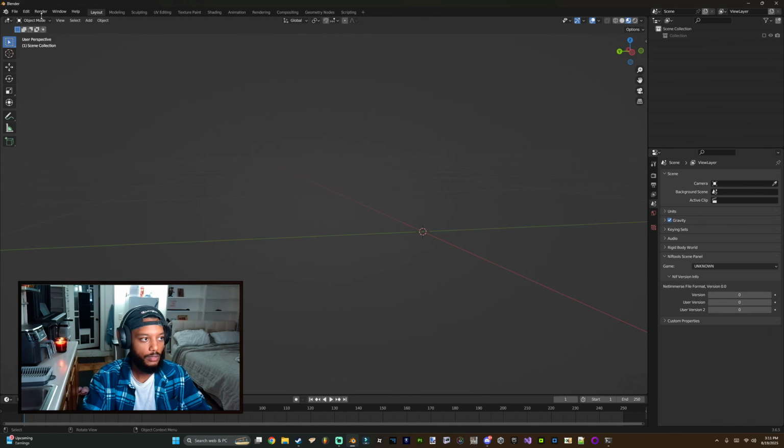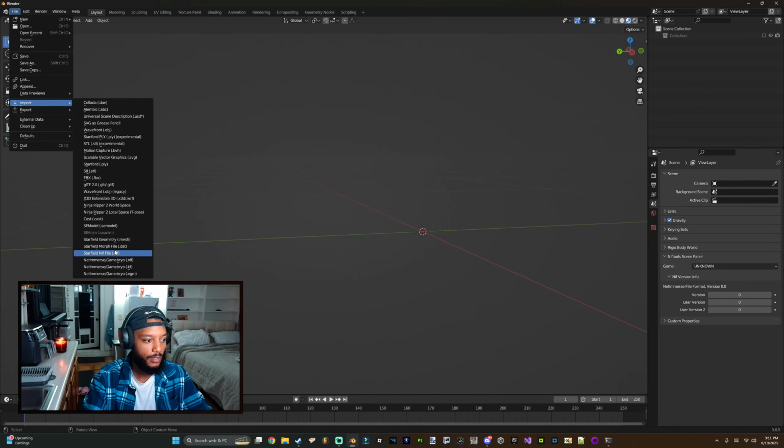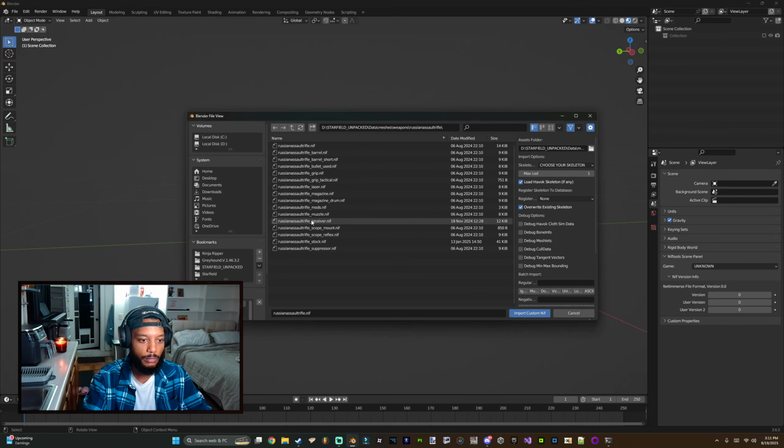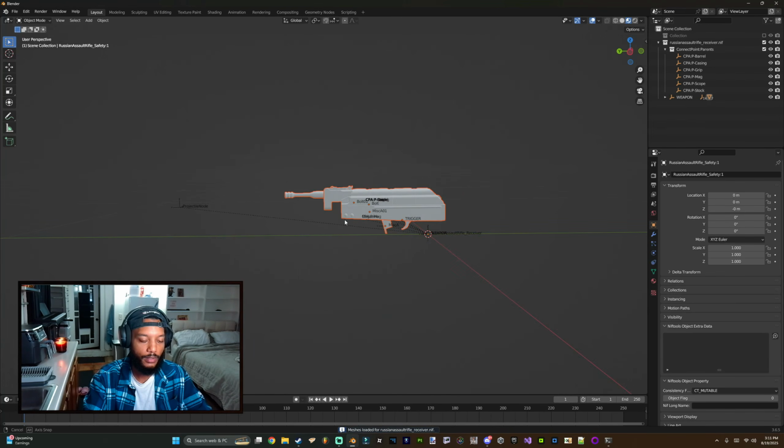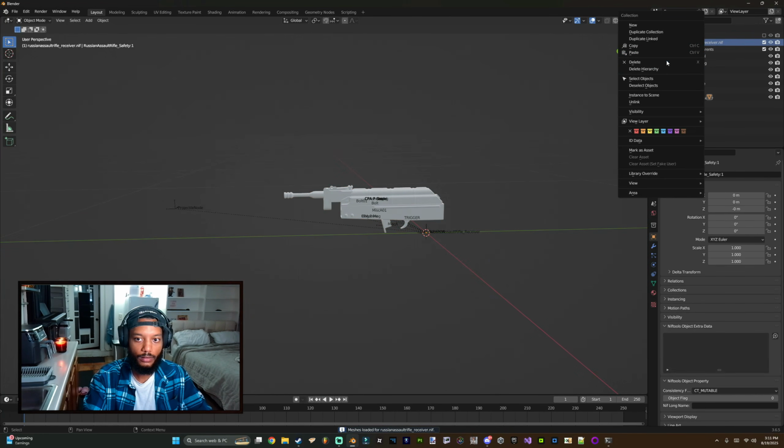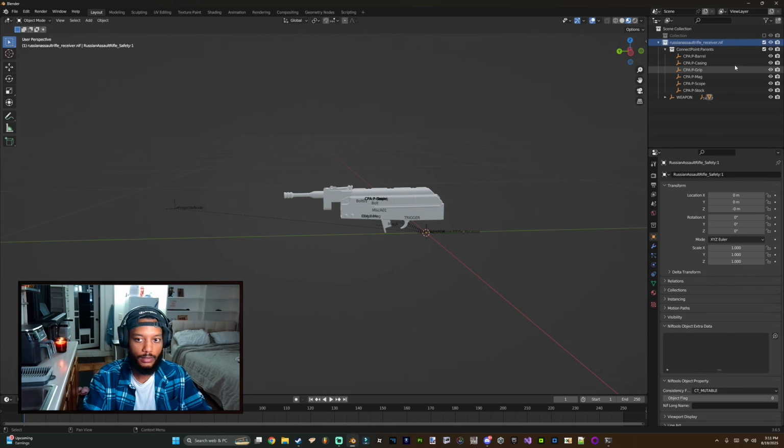Let me import the other one and see what that looks like. It should be a receiver. Every gun has a receiver for Starfield. So we'll just go off that receiver right there.